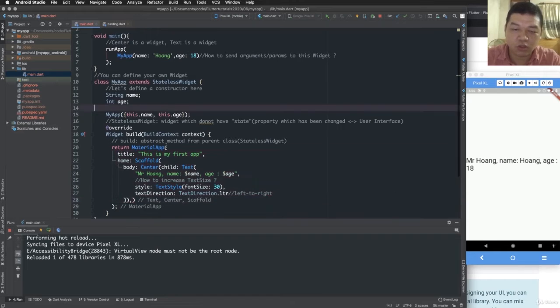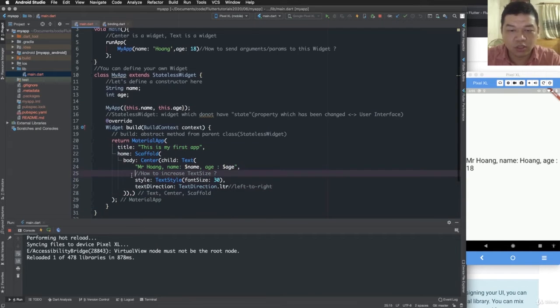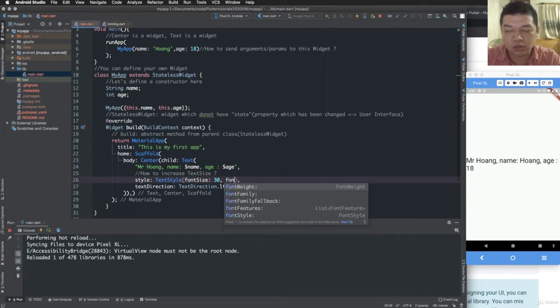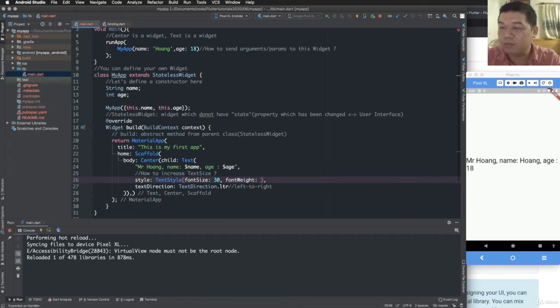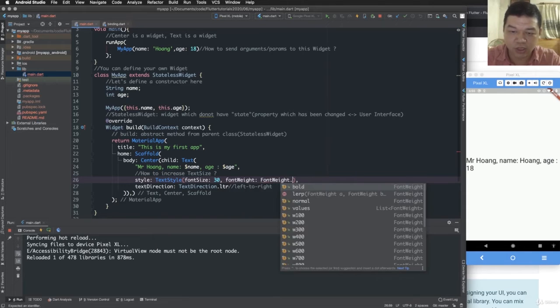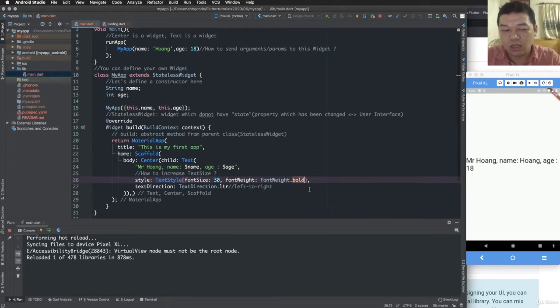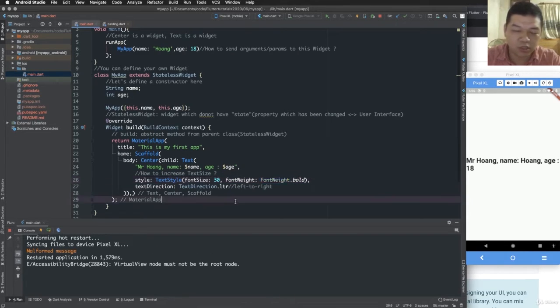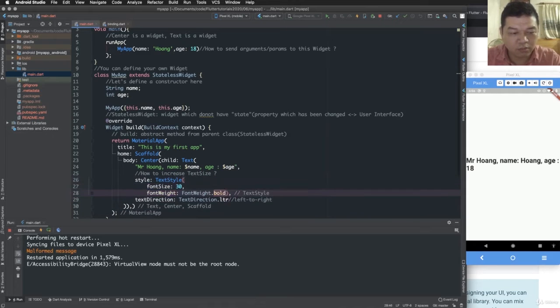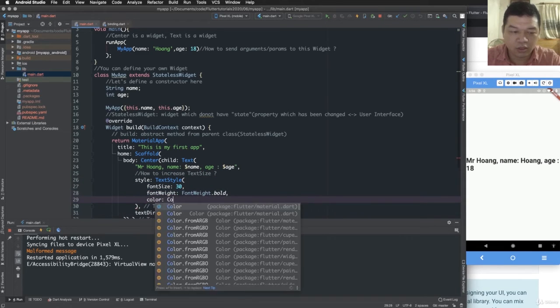Then you paste your code inside the body. So the center is the body of the scaffold. So we have a white background. Yes, white color. You can change more in some next lesson. Changing the background is not as simple as in some other mobile frameworks.